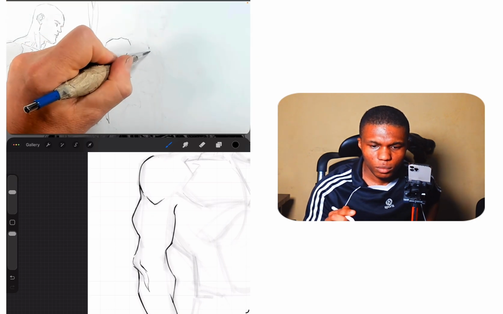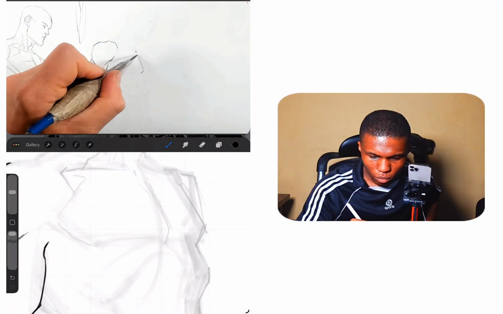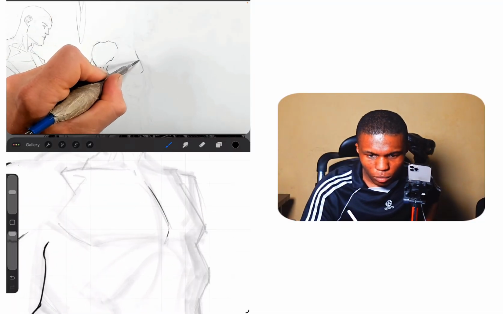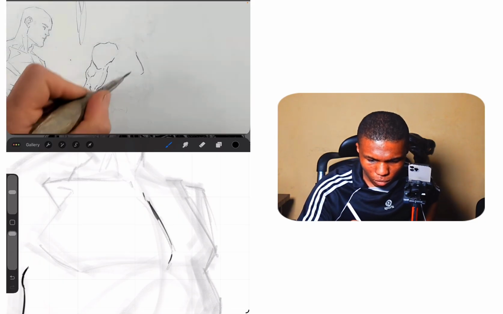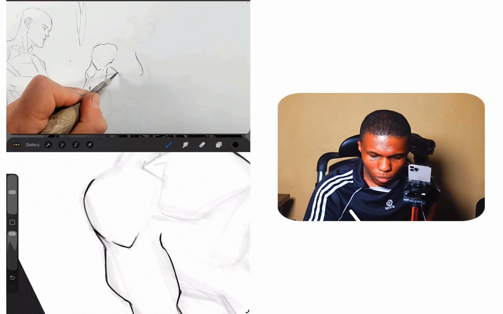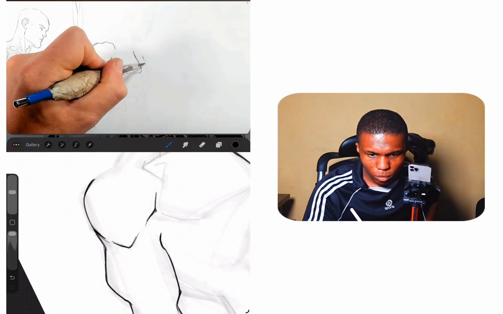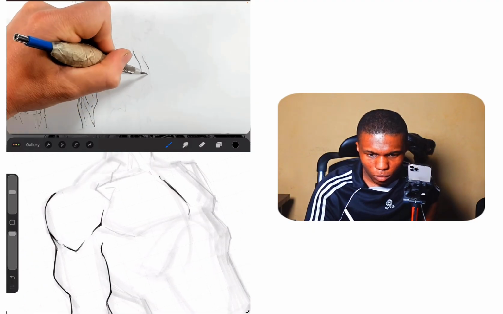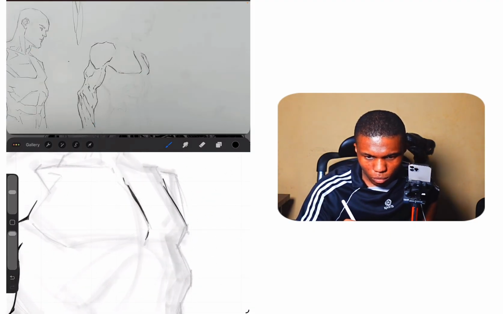Now for his chest, I'm going to go a little bit concave and then come around convex. Let me just accentuate that just a little bit more, just like that. It isn't really necessary to hit every single form with an opposing curve, but I think when you're learning this, it's probably a good idea to really think in those terms. It is possible to push a concept to the point where it actually starts to become distracting and can start to take away from the final drawing. So you do have to be a little bit careful.